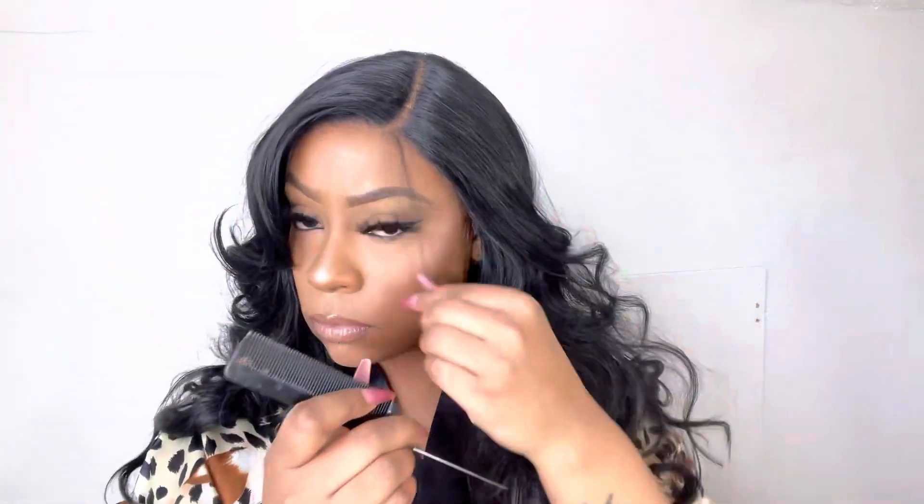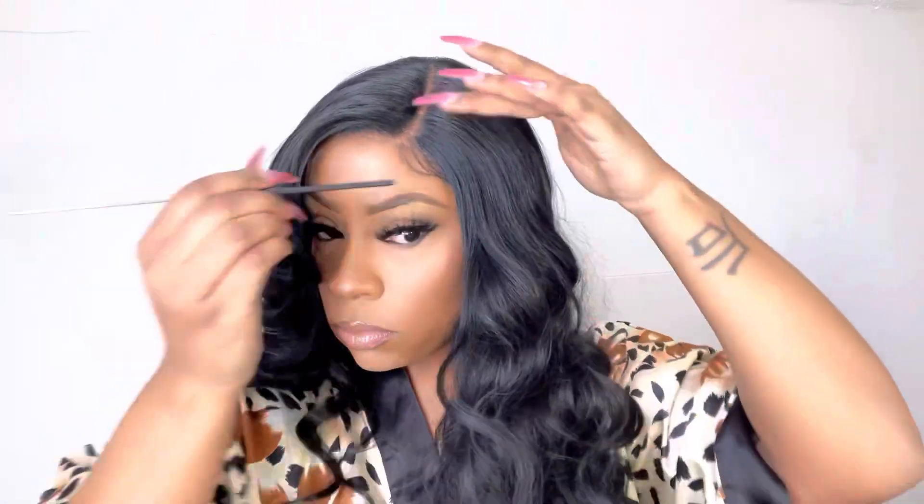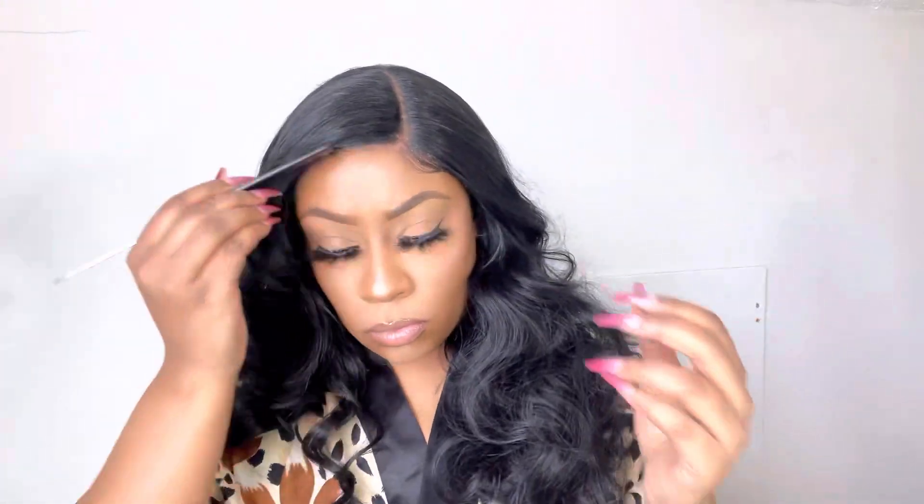I'm going to go in and just take out a little bit of hair from that left side, just so I can go ahead and create my little swoopy. I just think it looks super natural when I have that added, and plus it's just like my signature thing. I just love doing it. I don't have to have any other type of swoop or baby hair going on, but if I have a side part, I have to have that little swoop — it's just an essential for me.